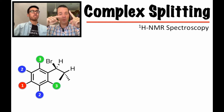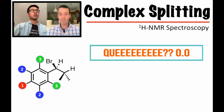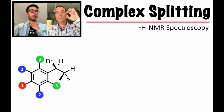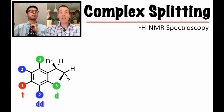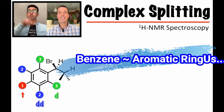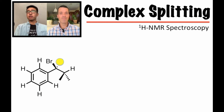For our red circle we get one peak; for our blue peaks, we don't get one peak per individual blue hydrogen — we get one peak for both hydrogens together, which is a doublet of doublets. For the green we get one peak that's a doublet. For every equivalent group of hydrogens we're analyzing, they create one signal — it's just that their neighbors disrupt and split that signal accordingly. Also, some students don't know this, but aromatic rings are benzene rings — those terms are interchangeable.